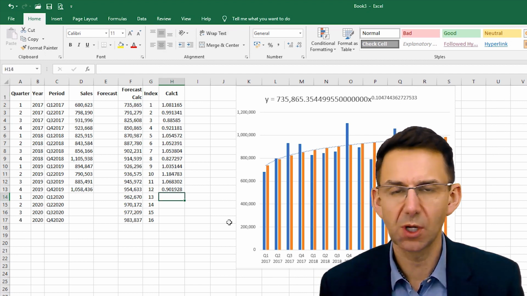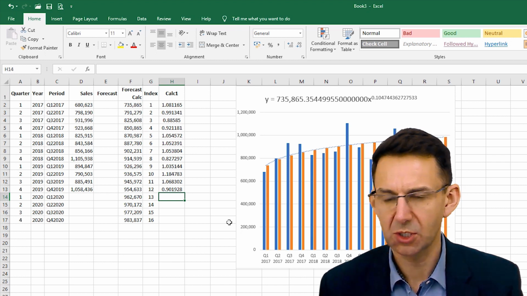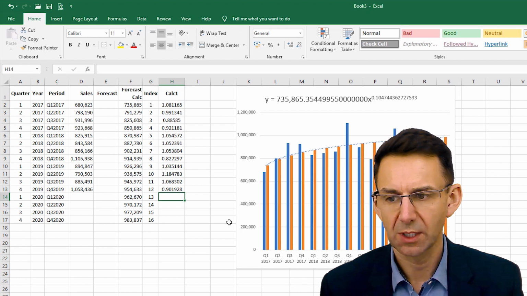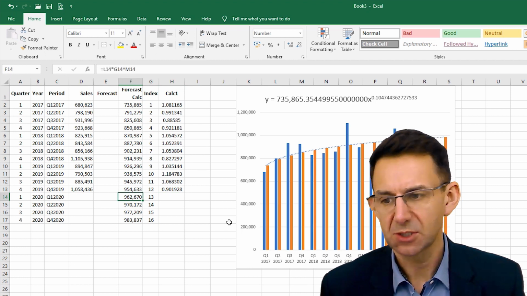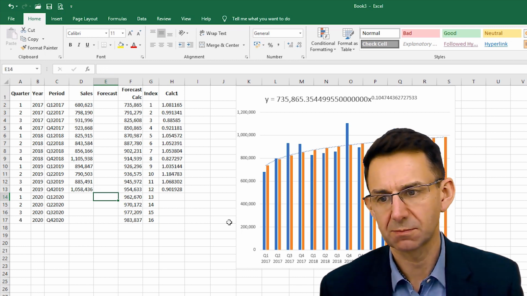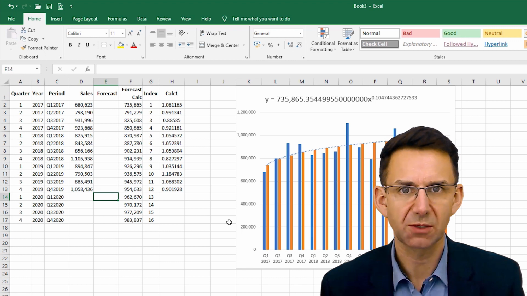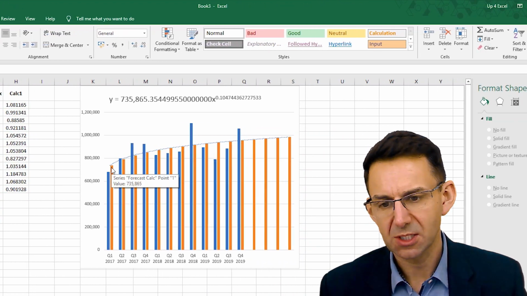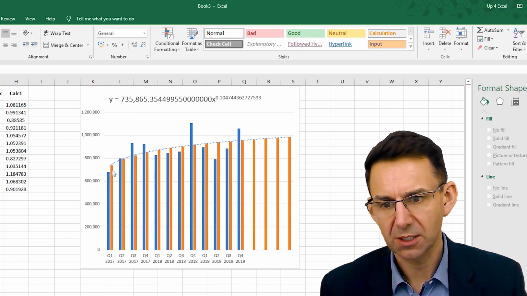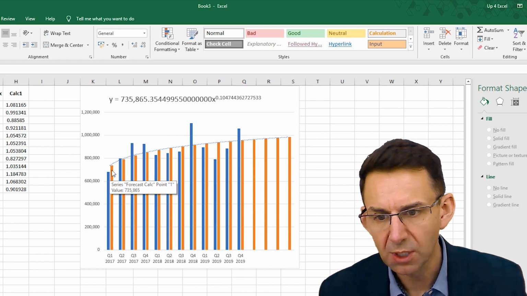Now for the bottom 4 periods, I suggest that we take the average Q1 ratio and then multiply that by the forecast to give us a seasonally adjusted number. So the reason this is going to work, or will give us some kind of idea, is that what we're saying is that our trend line gives us an inaccuracy in Q1, for example.